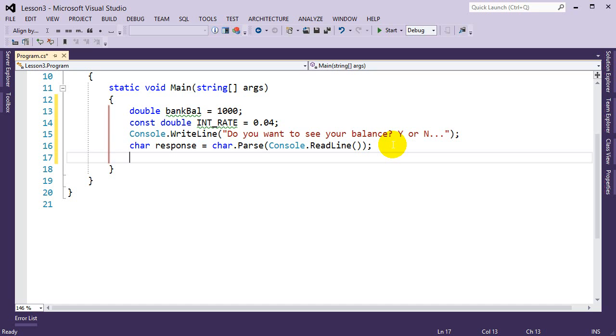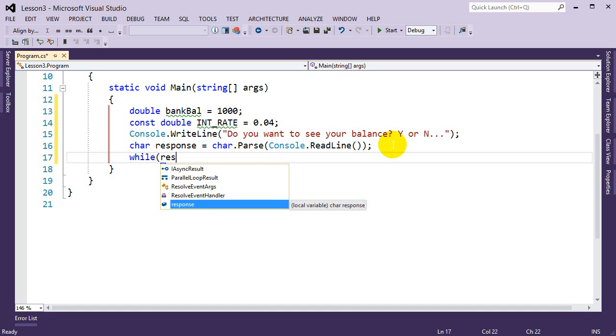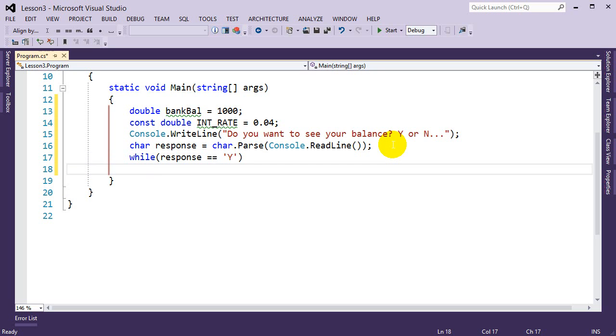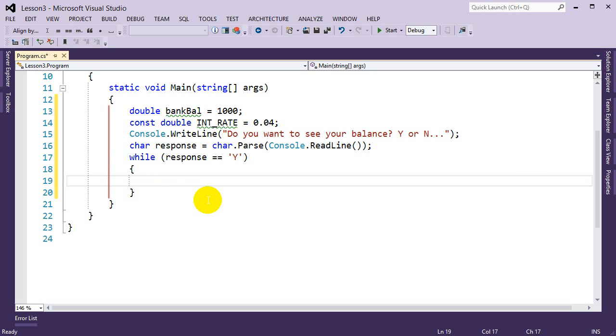Now we can set up our while loop. We'll say while our response is equal to a y, then we'll do some code. We'll get to that. Before I do that, I want to go back to our last lesson where we used compound expressions inside of if statements. Well, we can use the same thing here inside of our while statement because they're just expression statements. So if I set it up like this and I said while response equals uppercase y, this will only be true if they do enter an uppercase y. If they enter a lowercase y, it will act as if they didn't enter a y at all because we didn't tell it to do that.